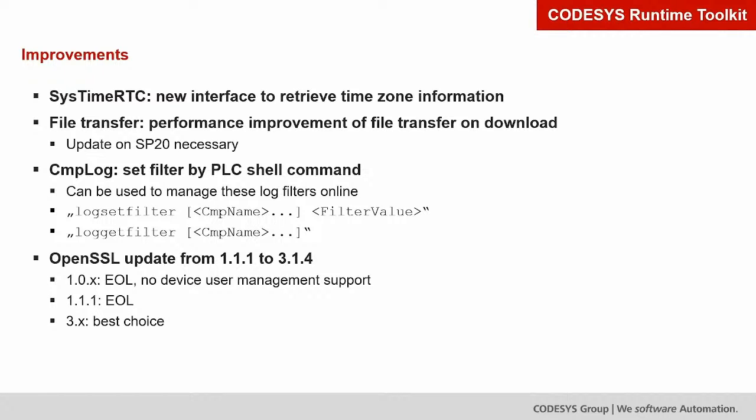Last but not least, we have done an update of the OpenSSL component. We updated from version 1.1.1 to version 3.1.4. The reason for that is the end of life of the old 1.x version, and we chose to go to version 3.x, which was the best choice in our opinion.